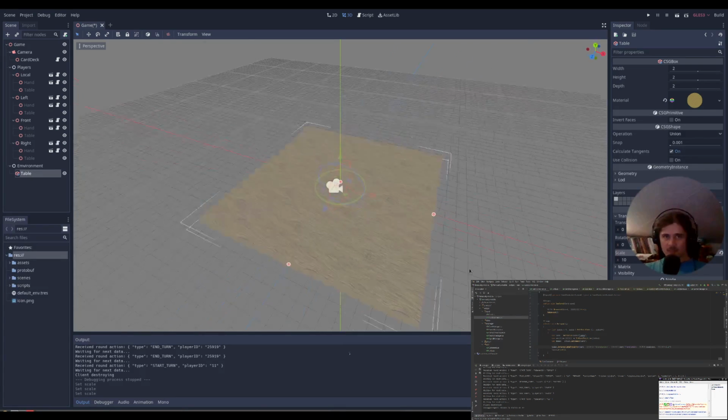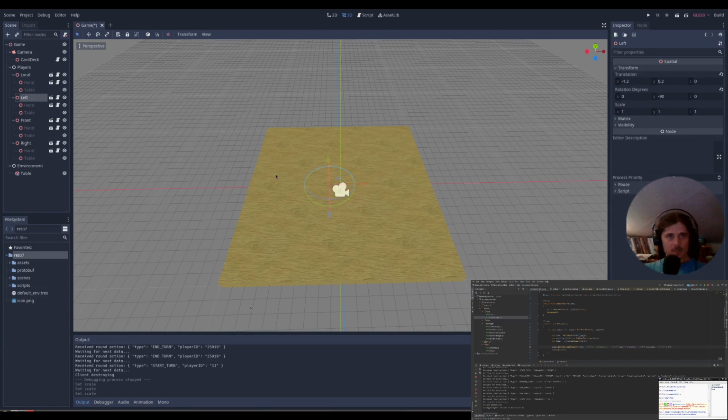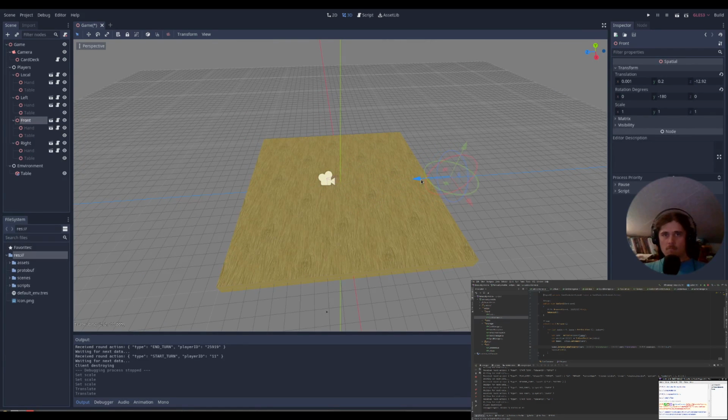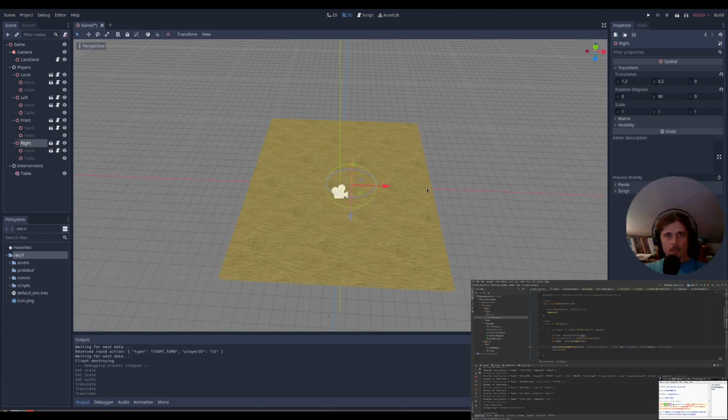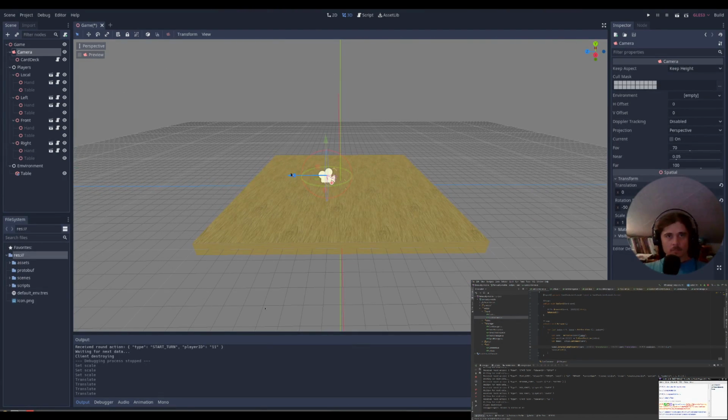We of course need to move the card containers, our players, to the correct position, and also our camera. That's the front one, somewhere here. The right one somewhere here. Our camera needs to go back, and probably also up.